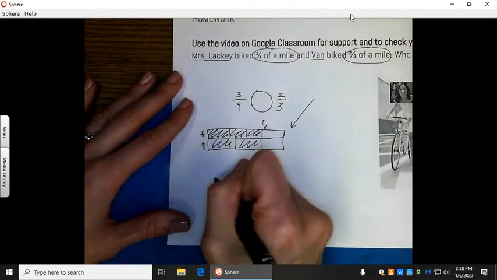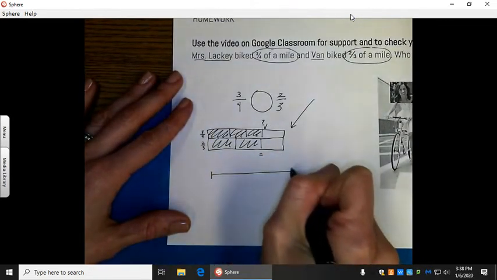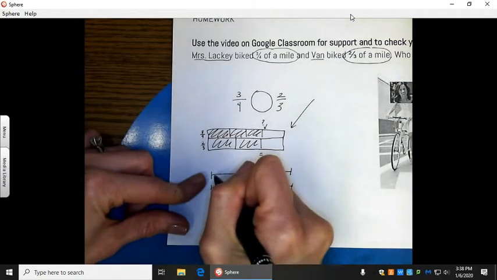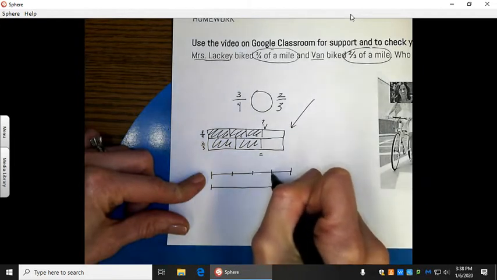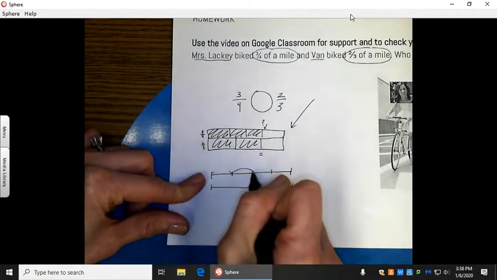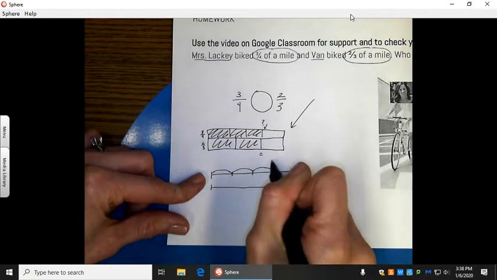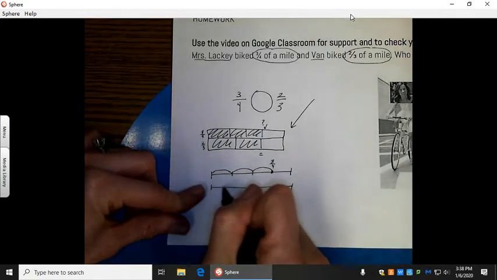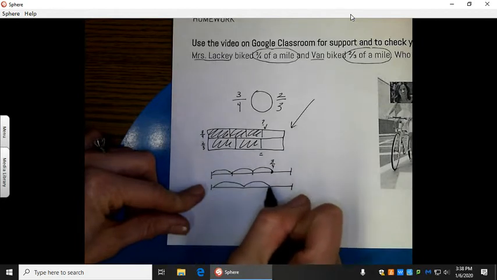Let me try a number line. Again, number line, they have to be the exact same size. So, three-fourths. I'm going to break it into fourths. So, I've got one, two, three-fourths here. You can put a point if you want. And this is going to be thirds. So, one, two, three.